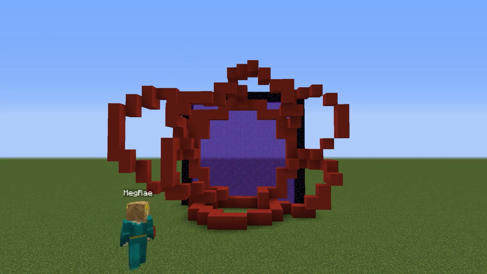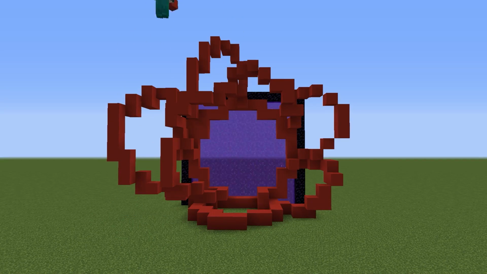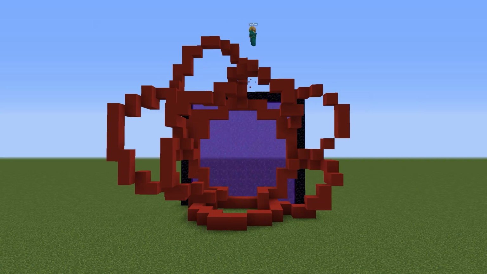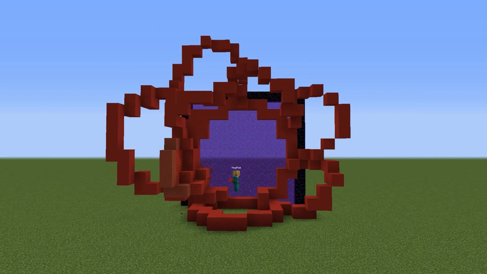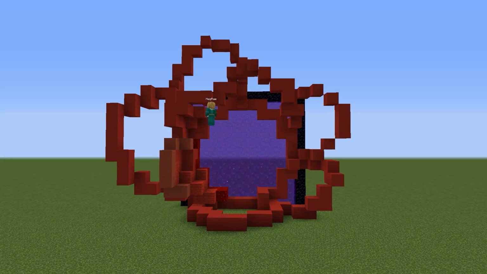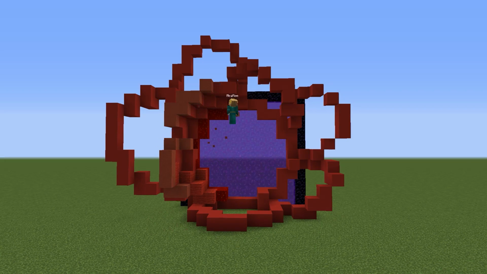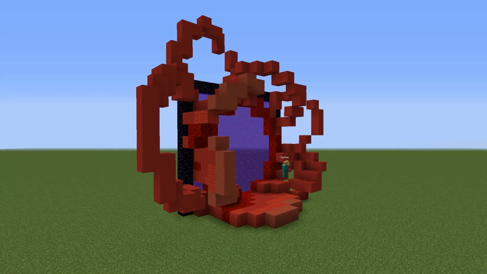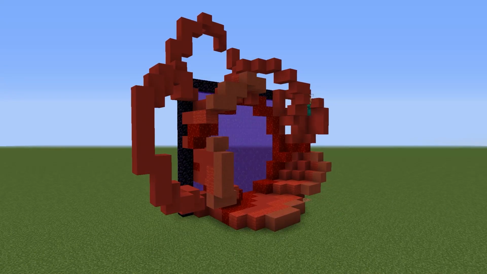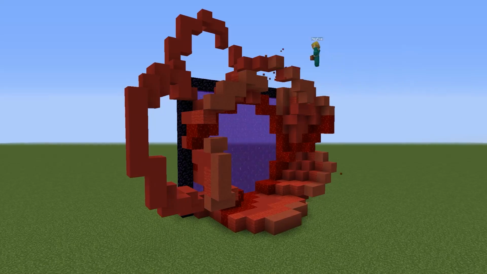With this design, it's definitely more important to make sure the portal is big enough to include enough detail. That's the thing about some of these designs is you have to have larger portals so that you can fit more detail into them, especially for something like this. As I outline the flower petals, then I fill them in as I go too, to kind of help me see how it's progressing so far.